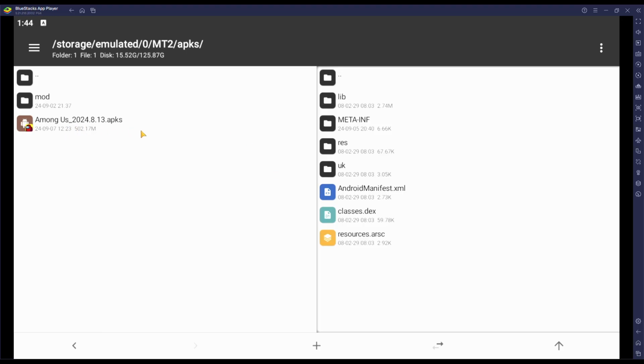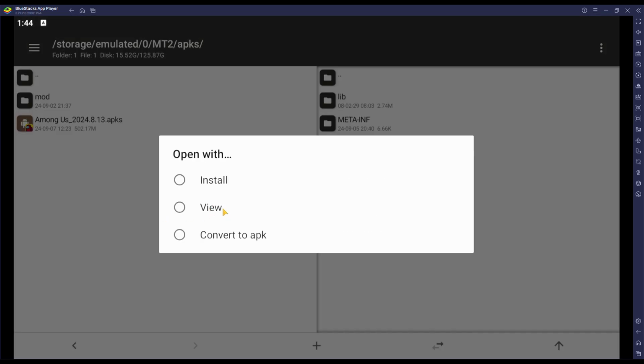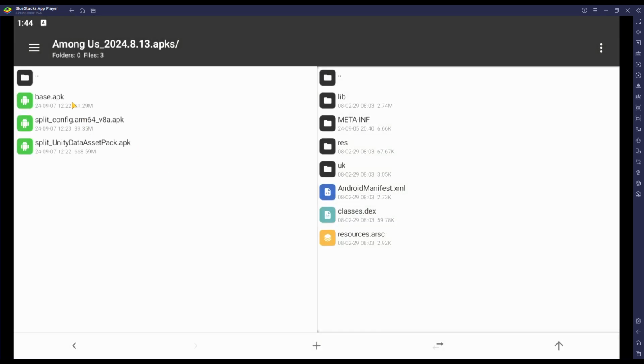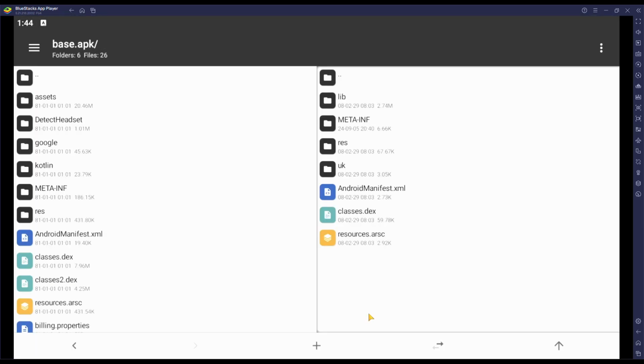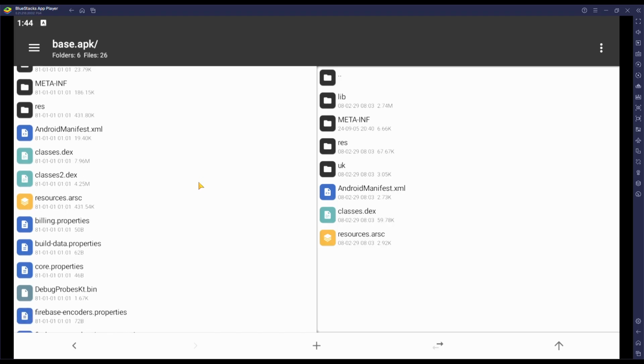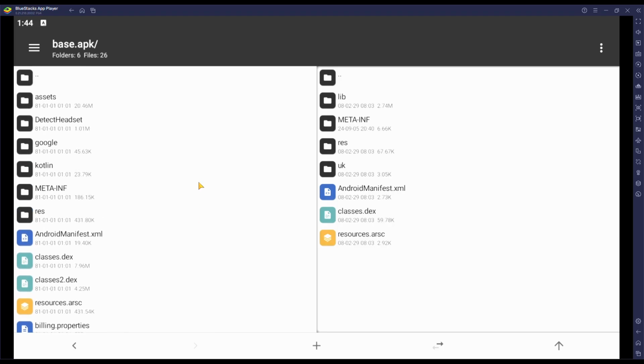On the right side, I opened our mod menu APK. Now click on the game APK folder. These files might look different for you, so I suggest you watch the memory dumping video where I gave a demo of it. I am not going to explain everything here. So instead of blindly following the steps, just understand which files we want and what to do with those.